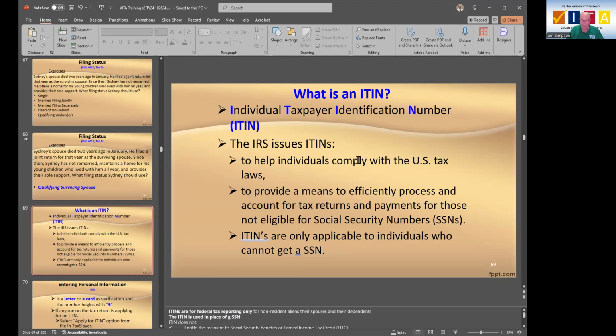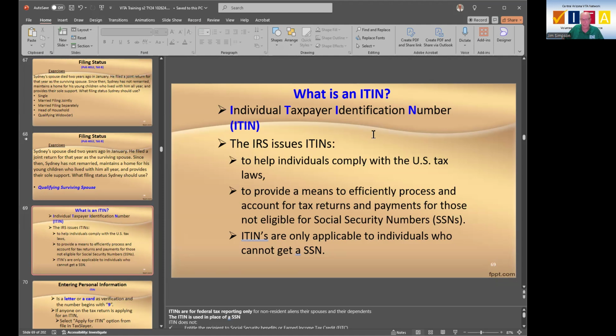So then you would get IRS to issue an ITIN for them. Or, maybe they don't even live here. Maybe they're in China, but they've put a lot of money in bank accounts here and they earned a lot of interest. Well, the US says, hey, we want tax on that interest. And so then they've got to file a US tax return.